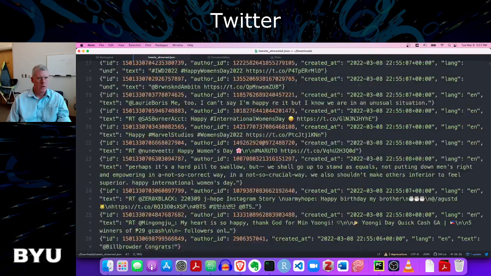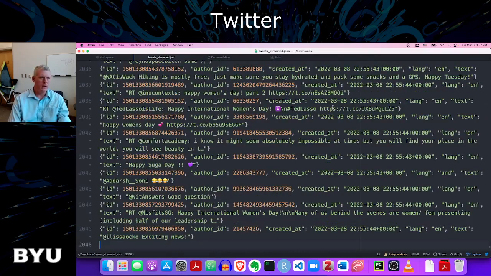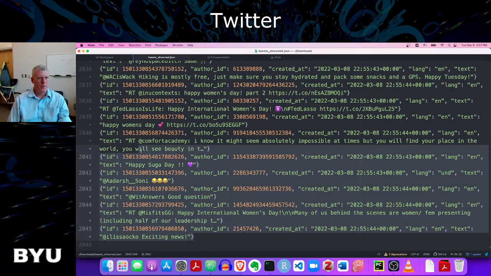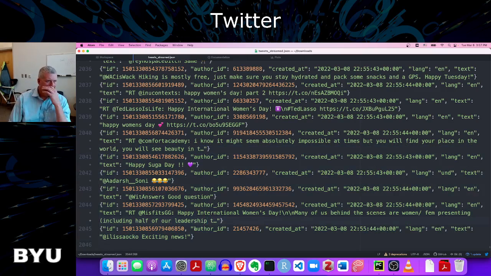So how many did we get? Let's take a quick look at how many we got in those about 10 seconds. So we got over 2,045 tweets in those about 10 seconds that I was talking that met those criteria. Now I'm not sure why there's not happy in here. I'll have to investigate this a bit more, but the word happy is not in here. I'm not sure, honestly, I'm not sure exactly if it's doing some like natural language processing, but more often than not, you'll have the actual word in there.